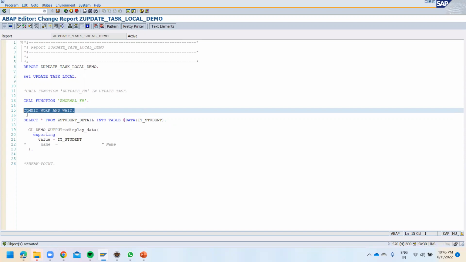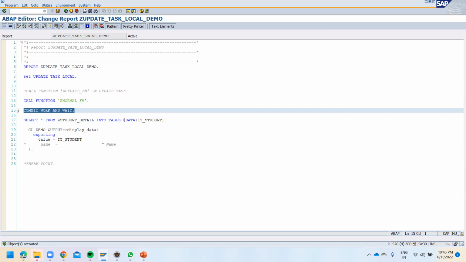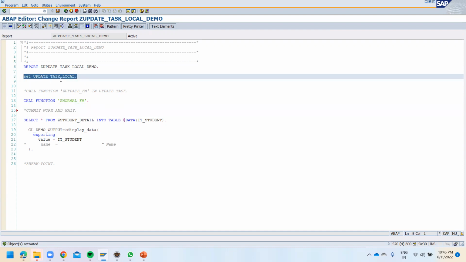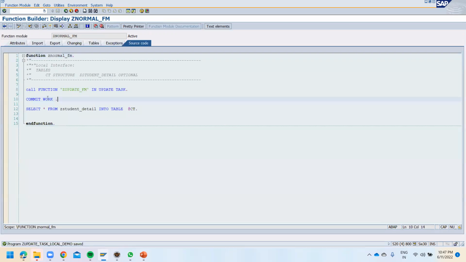First, let me show you that you will get the correct result. Now if you use commit work or commit work and wait, there is no problem. Here in this update task, set update task local, I'm already using commit work. So this commit work is going to behave like synchronous, meaning step by step.